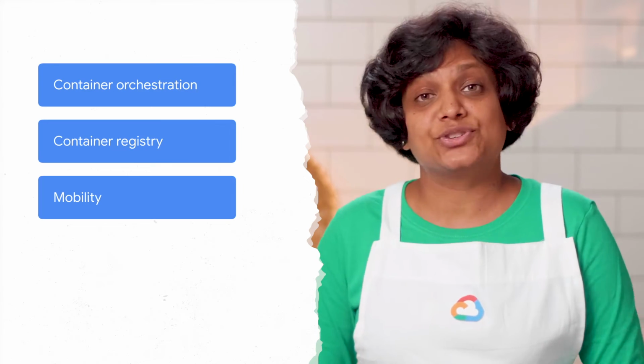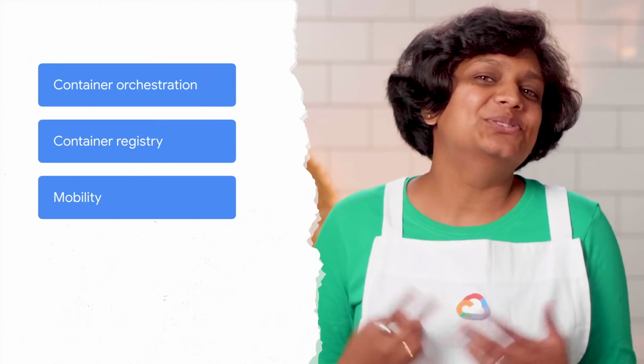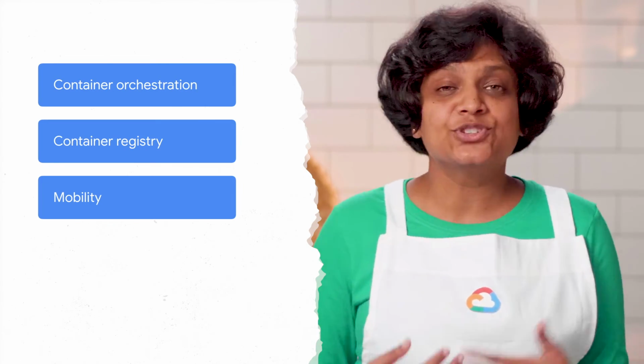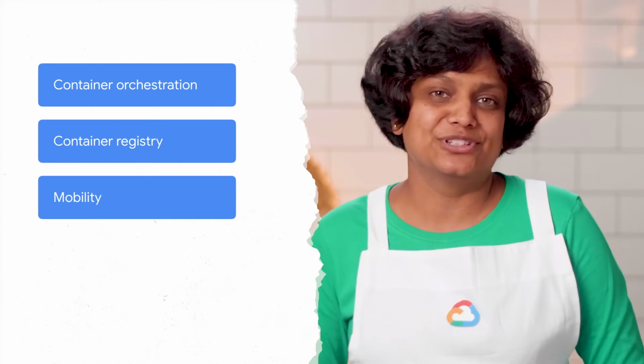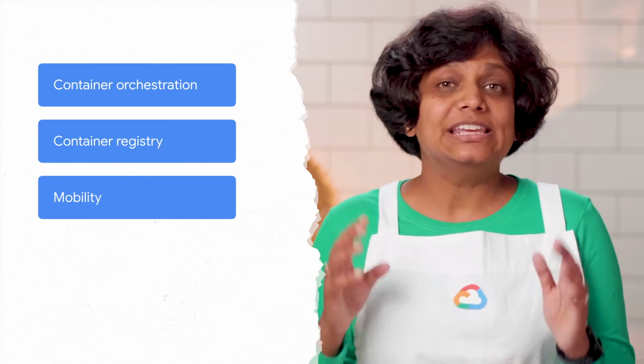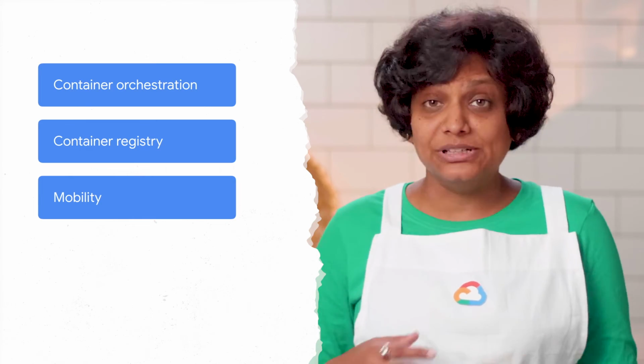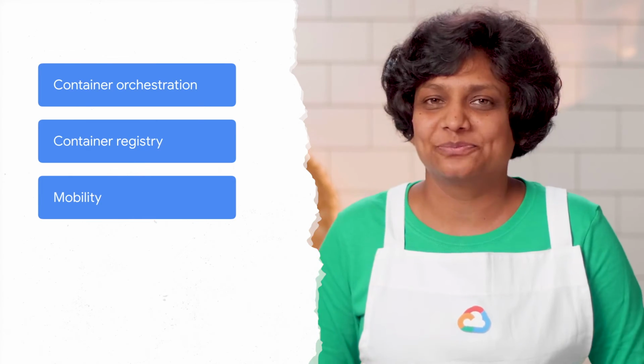Using containers to deploy web apps on GKE has further advantages because 1, container orchestration is built in. 2, Google Cloud offers Container Registry, which is a private storage for container images. And 3, you can easily use the other components of Google Cloud Platform in your architecture. Using this container-based recipe makes sense if you have a complicated website with multiple different moving pieces, which are better off in separate services for easy management.